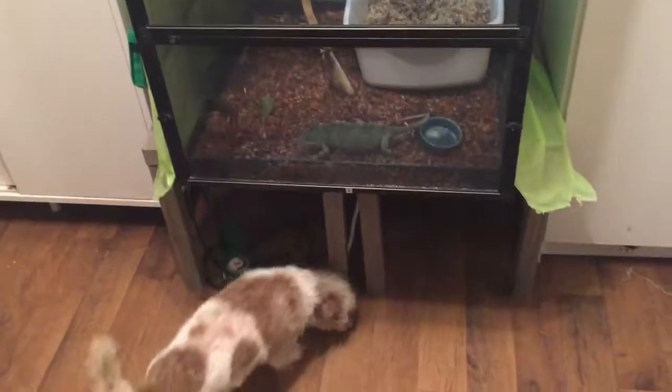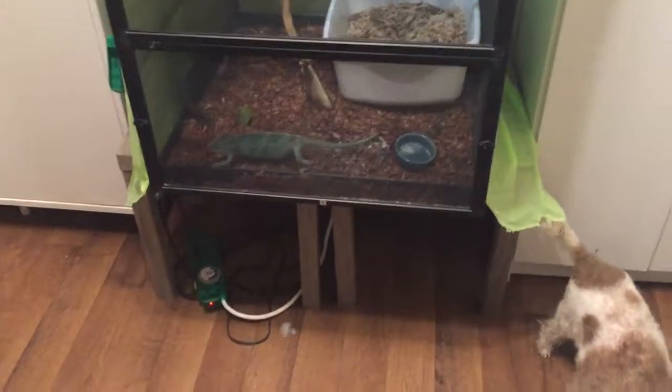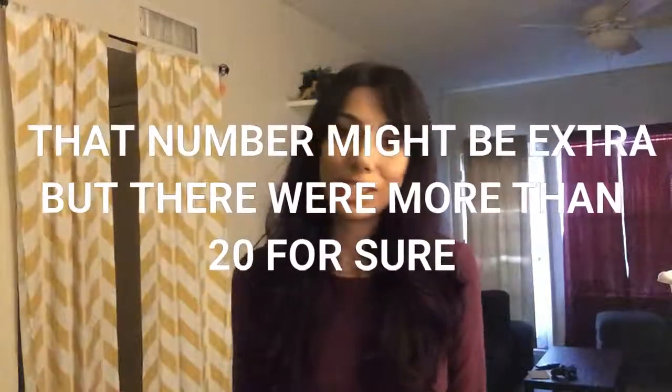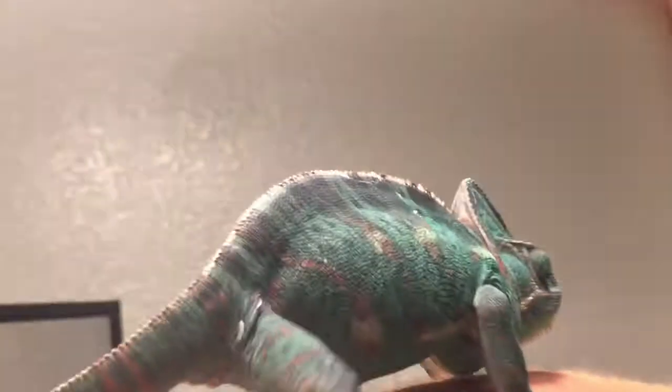When you see them going around the bottom of their cage like this, you should be concerned that they're looking for a place to lay their eggs. I always try to show you guys what she looks like — she has like these two lumps on her back that are eggs and you can totally tell they're eggs. When she laid them last time she laid like 50 to 60, so when I saw them I thought she only had five or six, but she has a lot. You can kind of see the bulge right here.